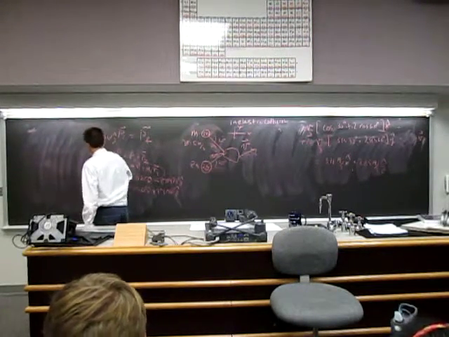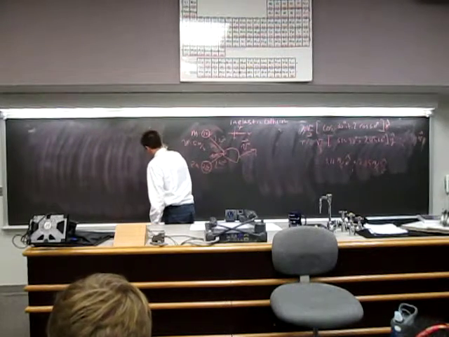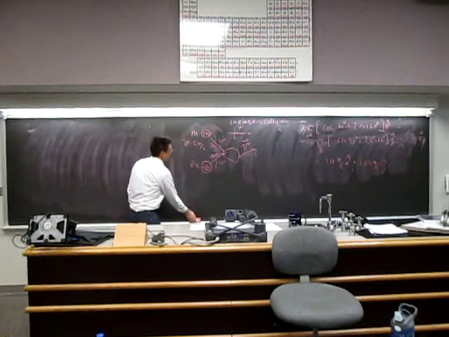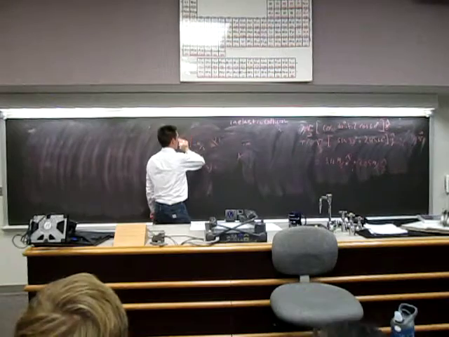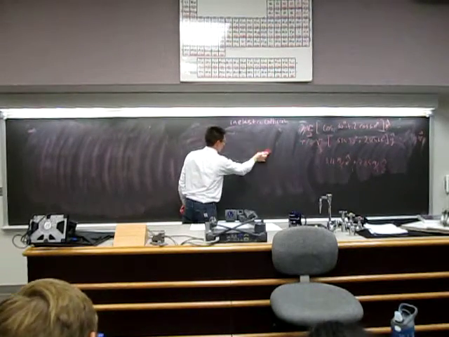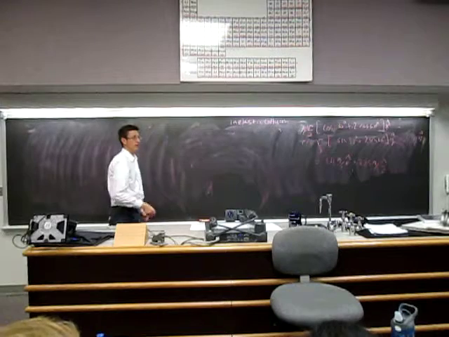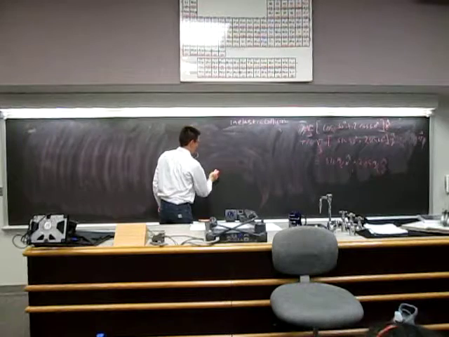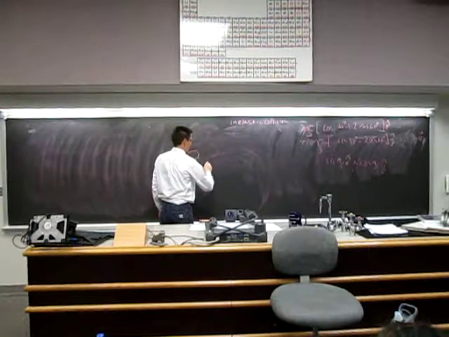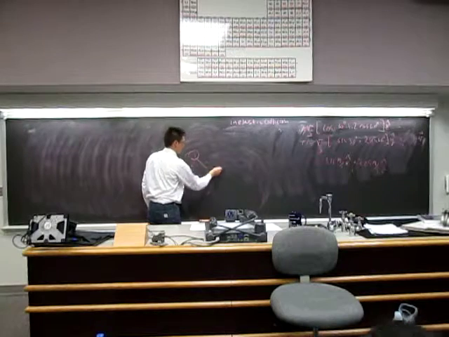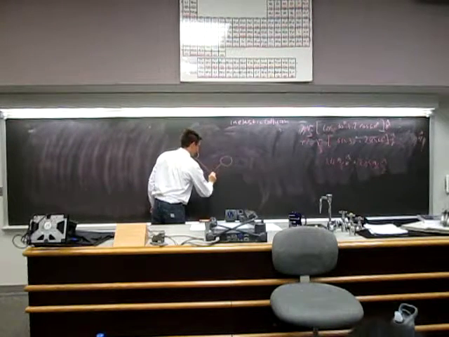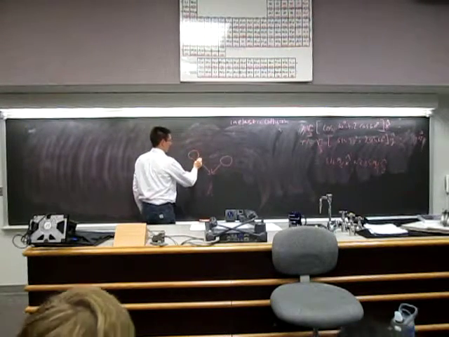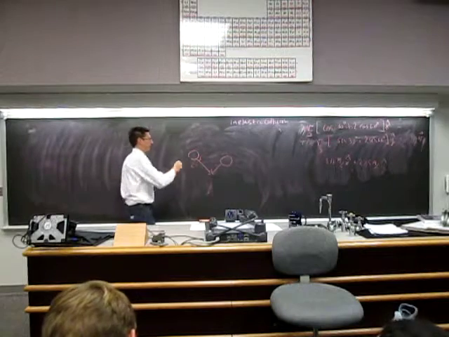So P final is just 3mV. Okay, we'll do another inelastic collision. Then you set these two equal to each other and divide by 3. We'll do something a little simple.